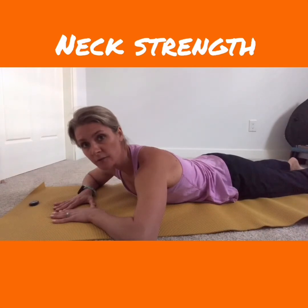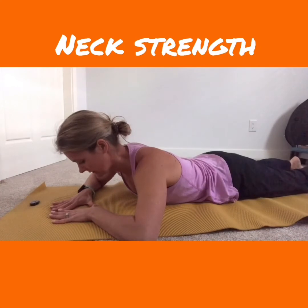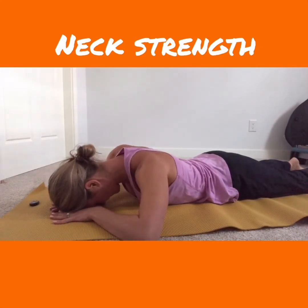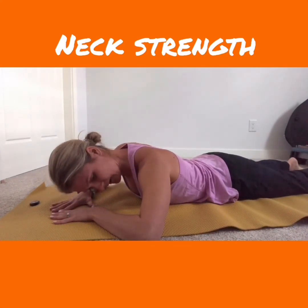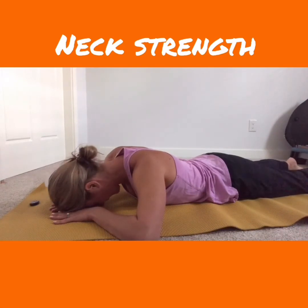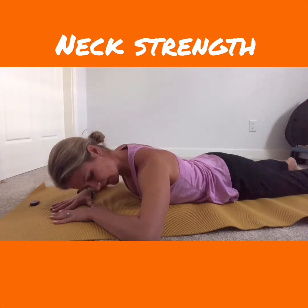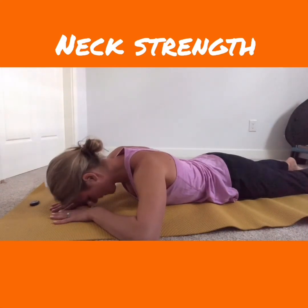Another neck strengthener for you. Same position, fingers into a diamond, triangle, forehead down. You're gonna squeeze those shoulder blades down and back, set the blades, then you're lifting and you're adding a rotation. Hold, rotate both sides, and relax. That's 1 rep. So relax, set, lift, rotate, rotate, down.